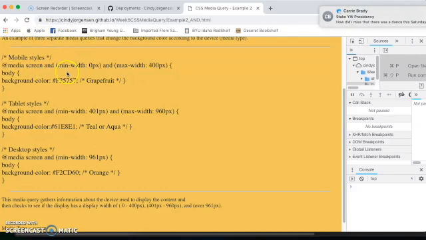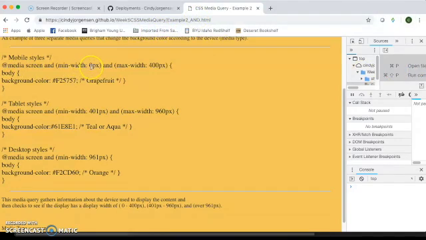It has a mobile one that is looking at a screen display width of 0 pixels to 400 pixels, and it's going to change the color to grapefruit. If it's a tablet, it should be 401 pixels to 960 pixels, and it should take the background to teal or aqua. Now a desktop screen is over 961 pixels, so it will be changing to orange.